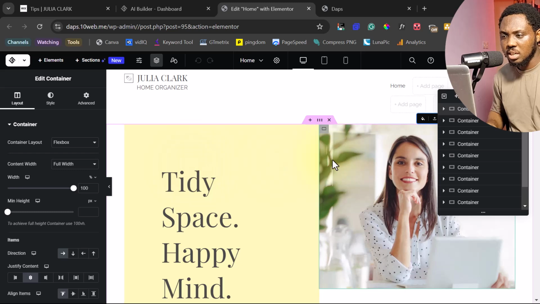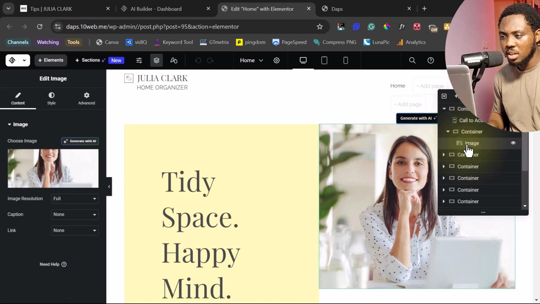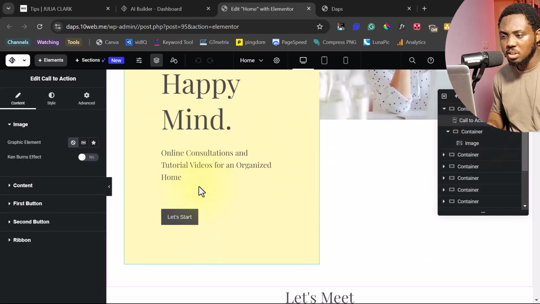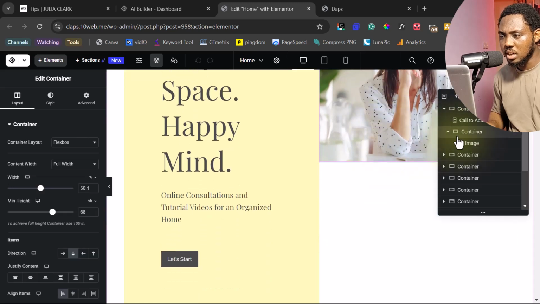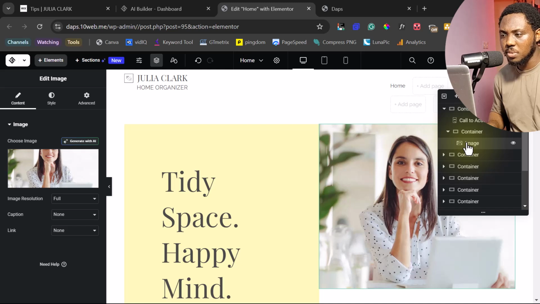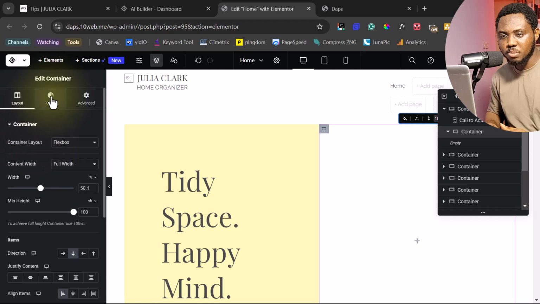So this is the container. Okay, there's another container here. The container is literally empty, and then it has an image inside of the container. All right, so we have this call to action, but this one is not in a container. Okay, what I can do is that I can come to this container here. You can see it has a minimum height. I might want to just give this full height. Yeah, but the image is not full. Okay, I think what I can do is I can just literally just delete this image entirely. And I can come to the container here and make the image the background.